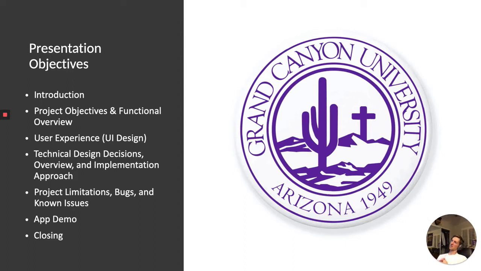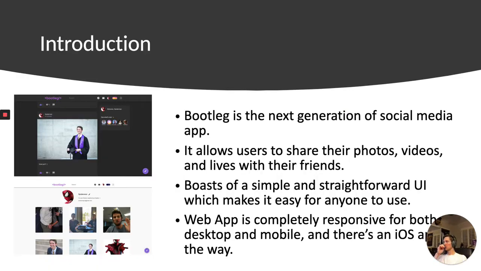social media. So I'm going to go over an introduction to the project, objectives and functional overview, user experience, my UI design, some technical decisions, an overview of what I did, as well as my approach to the implementation, project limitations, bugs, known issues. I'm going to give a demo and then just a closing, and that'll be all.